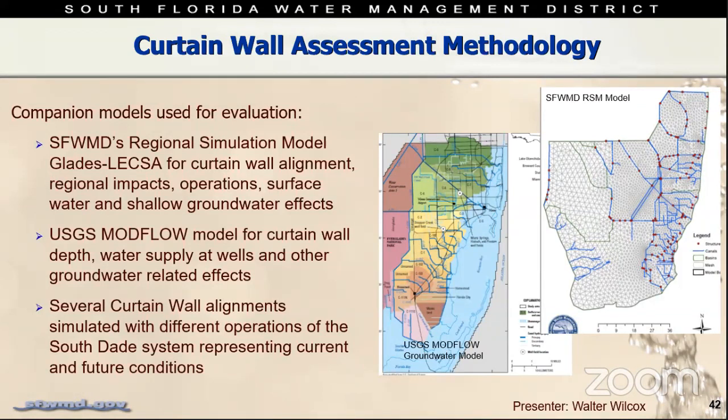And so we basically use companion models, in this case, the USGS ModFlow model, which is a sub-regional groundwater model, to try to dive into detail where we need to and understand things like how deep does the wall need to go? What happens at the edge of the wall when we implement the feature? We know that water is going to flow under the wall, but it's also going to flow around the wall. And so we use these two different modeling tools, the sub-regional model developed by the USGS, which is more focused on the details of the groundwater, and the regional model developed by the Water Management District, which is integrating groundwater and surface water. And between these two tools, we feel like we have really good technical coverage that allows us to understand how these proposed curtain walls and how different configurations of the wall might provide changes or benefits in the future system. So if you can go on to the next slide.